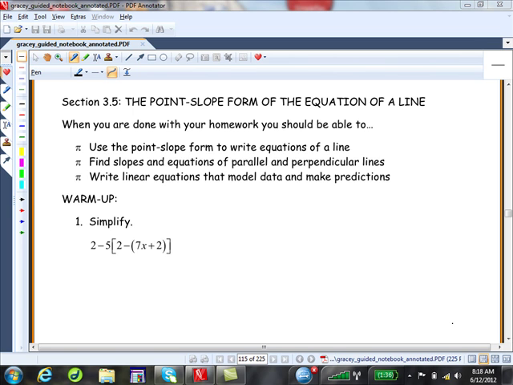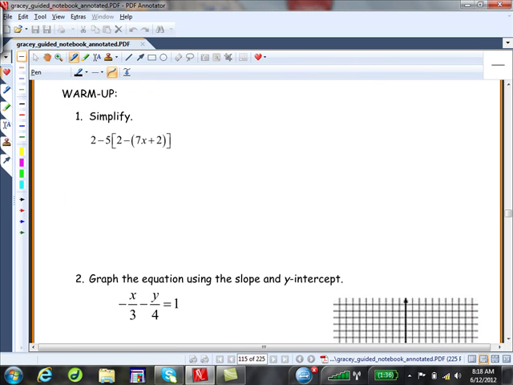Okay, let's see how you did on the order of operations problem. So here we go. I'm going to leave this 5 hanging out while I complete what's inside these parentheses. Remember, the square brackets are just another grouping symbol. And what we need to do is distribute that minus sign throughout the parentheses within the brackets. So we'll have 2 minus 7x minus 2. Alrighty, so this matches up with the yellow.